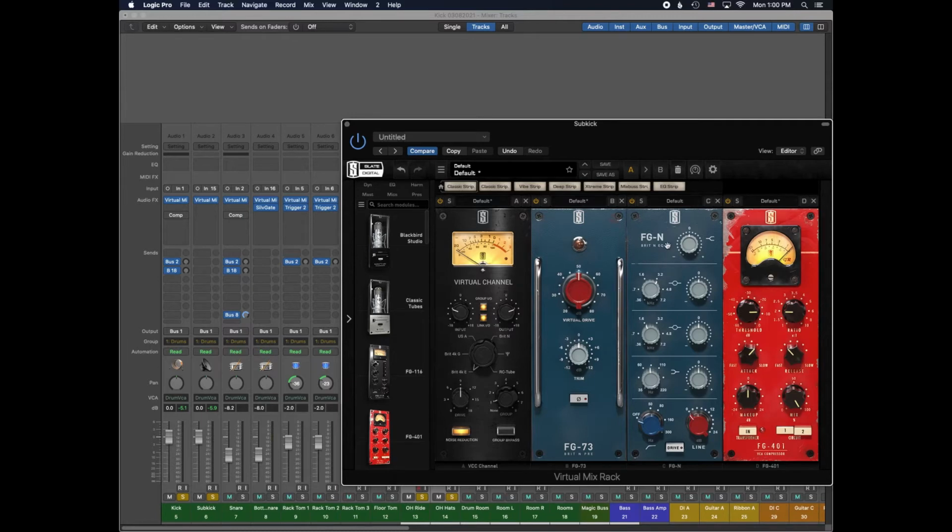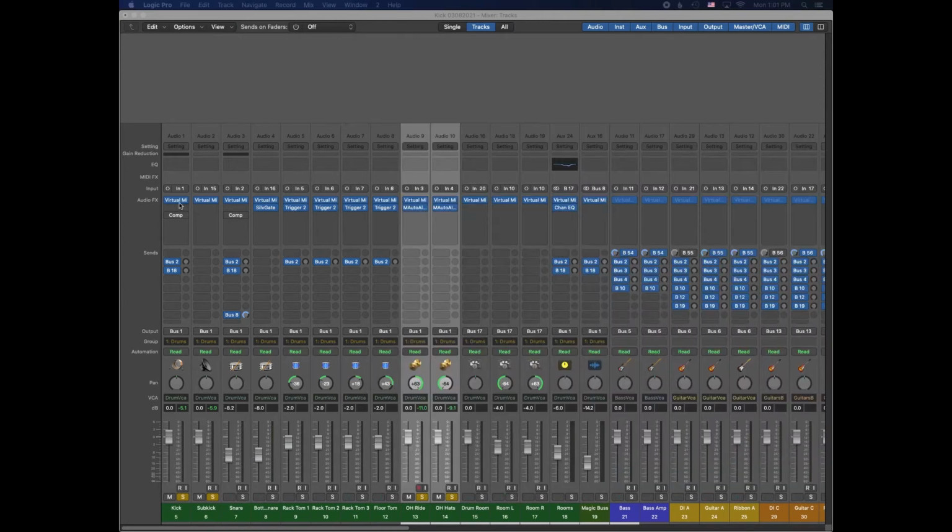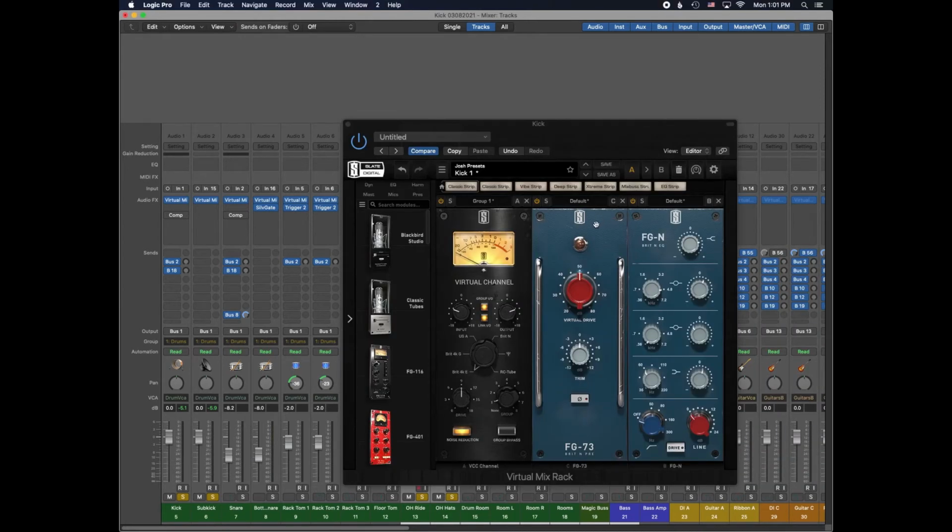And here we just have a little 1073 preamp and EQ. We're not really doing anything to this subkick. Now on the kick in mic, we're not doing any compression right now. And we have a little bit of EQ, just like a 6 dB, almost 7 dB bump at 15K on the high end. And then we have a little bump at 60. So we'll hear it with the EQ and without.